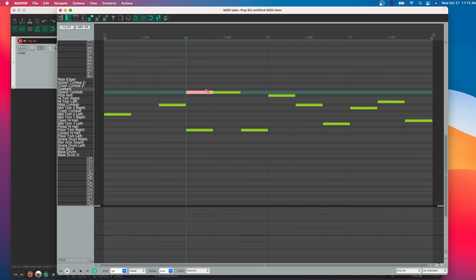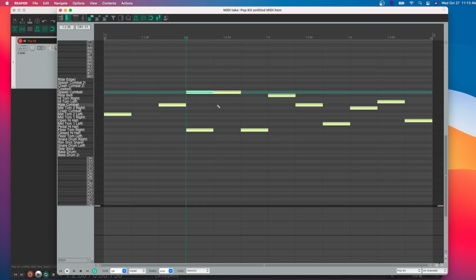But first, for each of these MIDI notes, you can hover over it, and if you go right to the top of it, you see something that has an arrow up and down. You can use that to change the velocity. So if I drag down, you see that it goes from 120, which is the loudest it can be, all the way to whatever you want it to be. It could be so quiet you can hardly hear it. So in this case, I have 54, and you can compare the two.